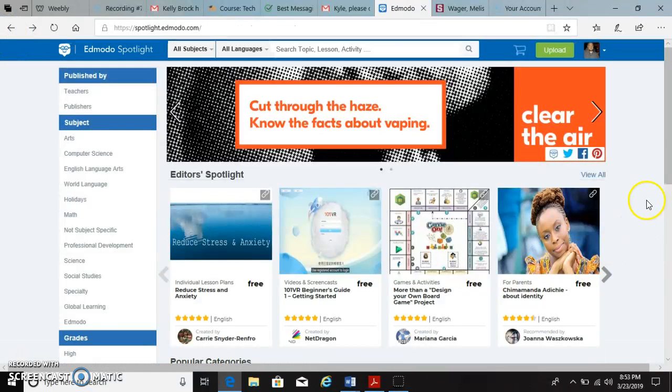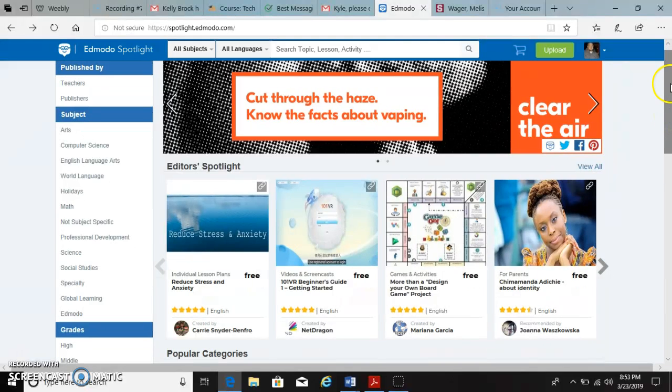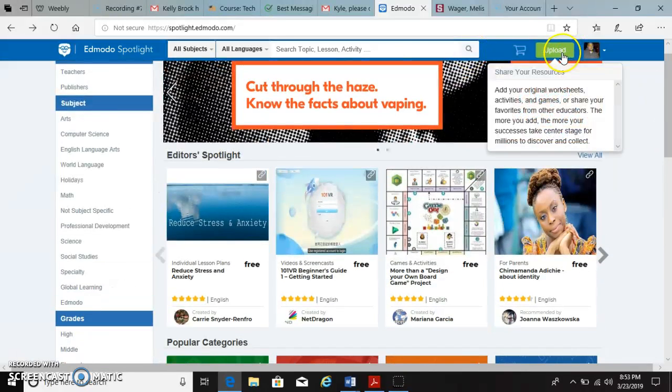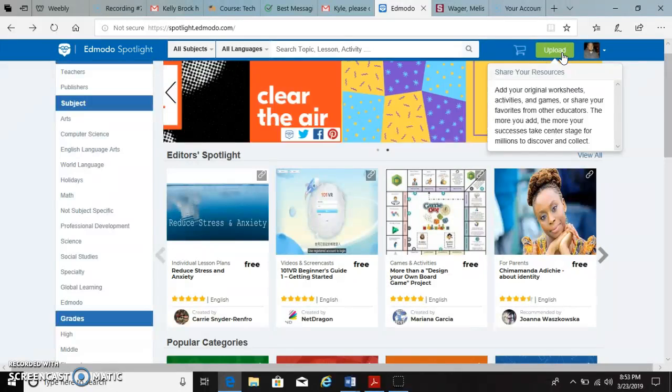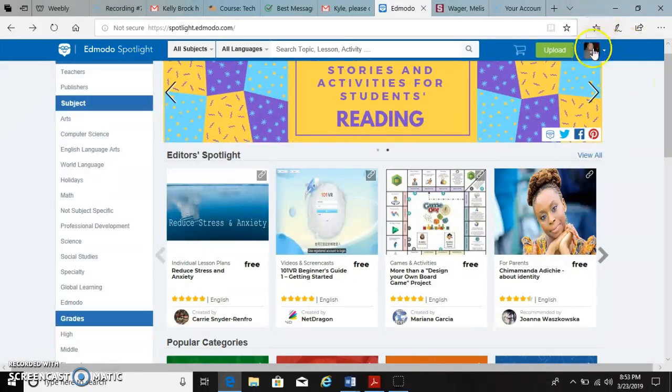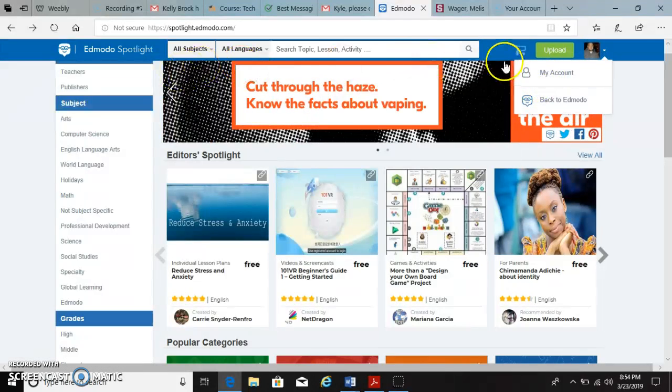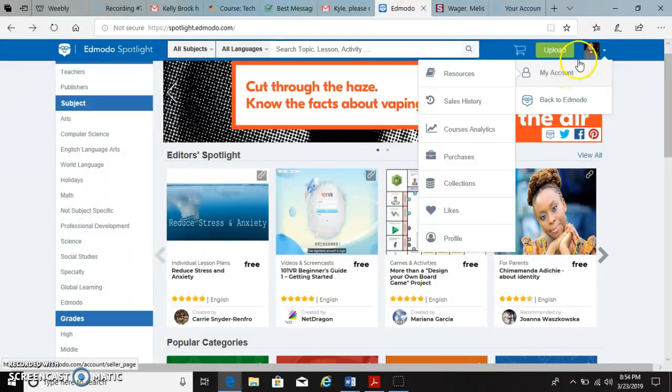So these are just a couple of tools that I really like about this tool. And also up here you can see I can upload my own. So if I want to share with others, I can share my lesson plans or any information that I want to upload to others to help as well. So like I said, these are just a couple of things that I really like about this tool. I feel like this is something that I'll definitely use in my class, and providing the information for them.